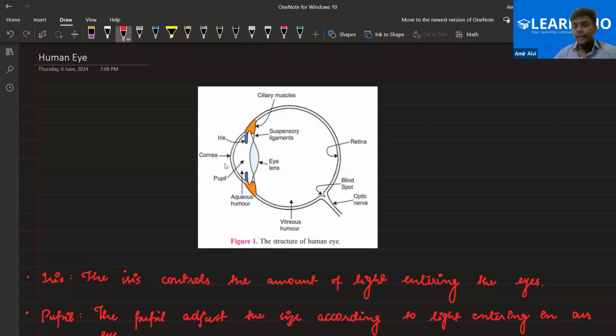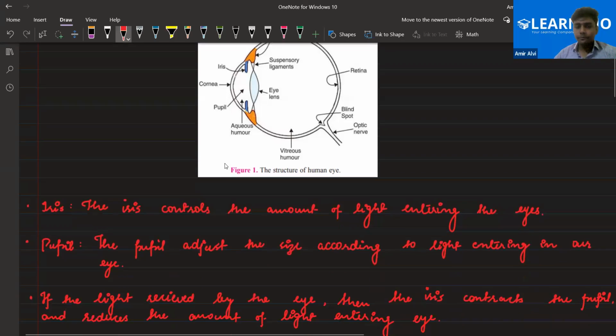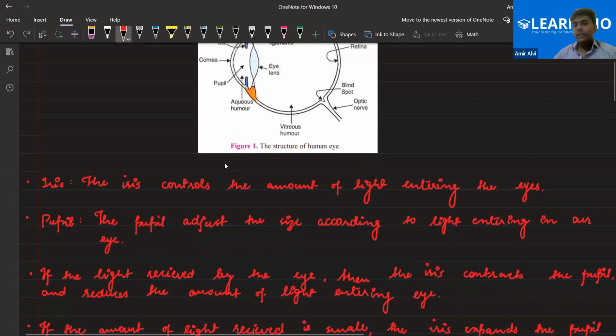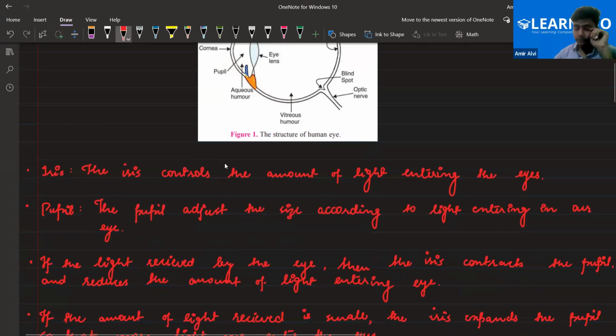Okay. Right, so this is a 3 marker, and if they want to give you a 5 marker, they will add what is the function of iris, what is the function of pupil, what is the function of cornea, or they could ask you to mention any 2 functions of the components of the human eye. That's how a 5 marker can be created, right, everyone? So now let's understand the first thing.